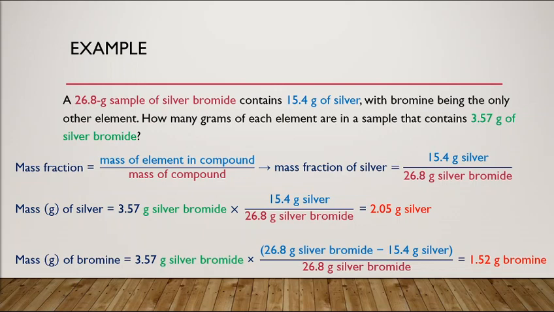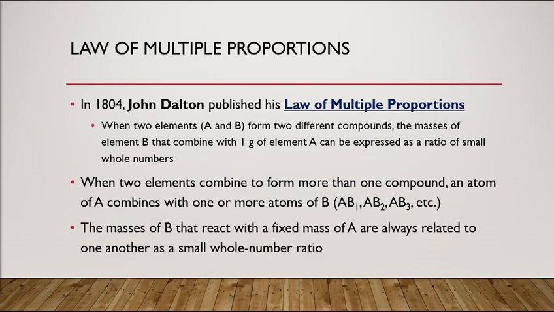So, if you thought that was fun, let's get to this last law we have to talk about. If you read over this slide faster than I talk, you're going to be confused, so just listen to me here. In 1804, John Dalton, we'll talk about him more in the next video, came up with one of the most confusing, backwards ways of saying something that makes total sense.